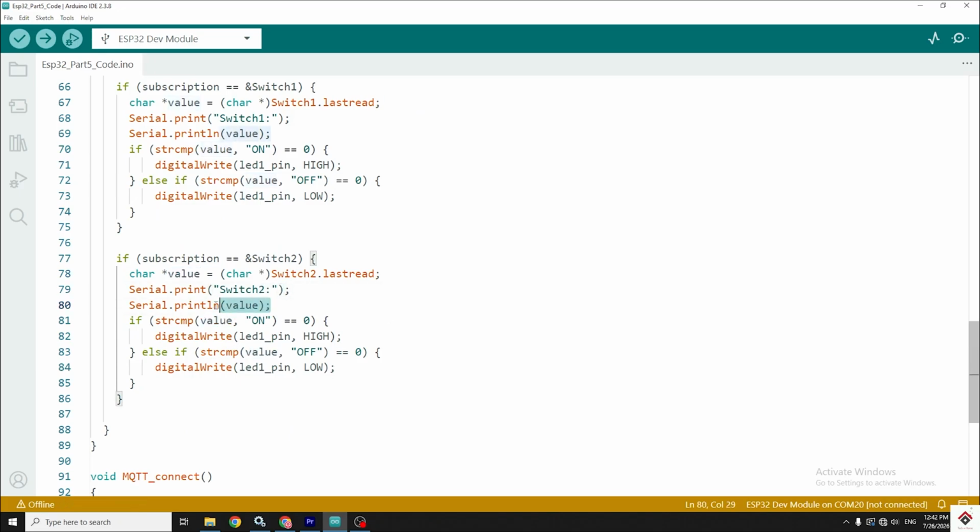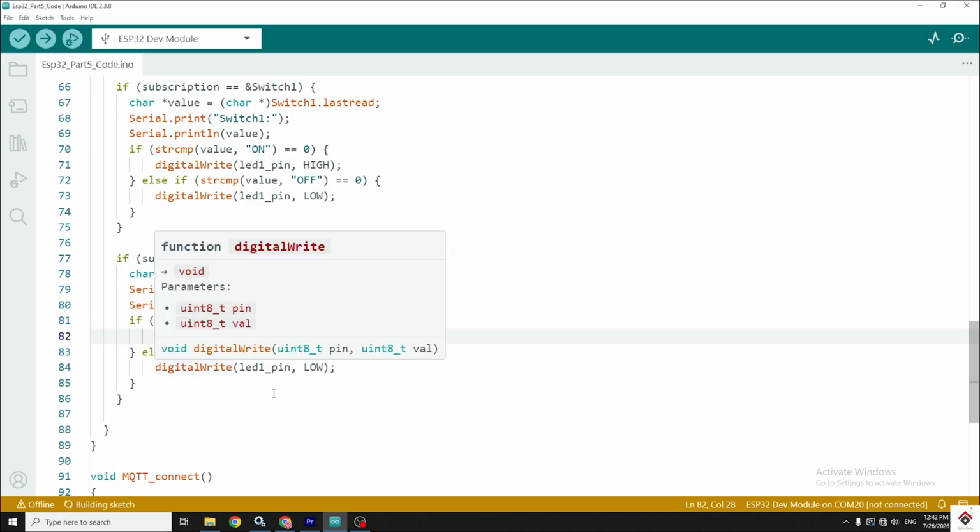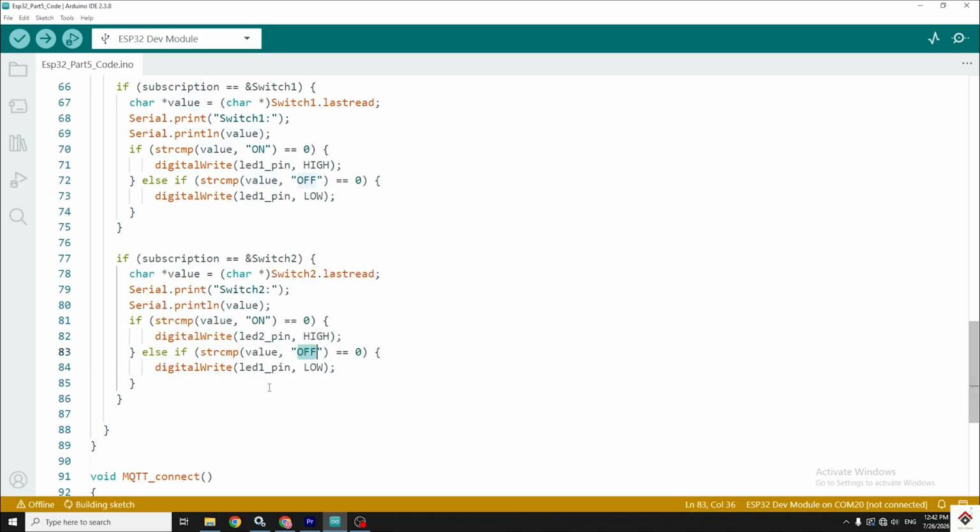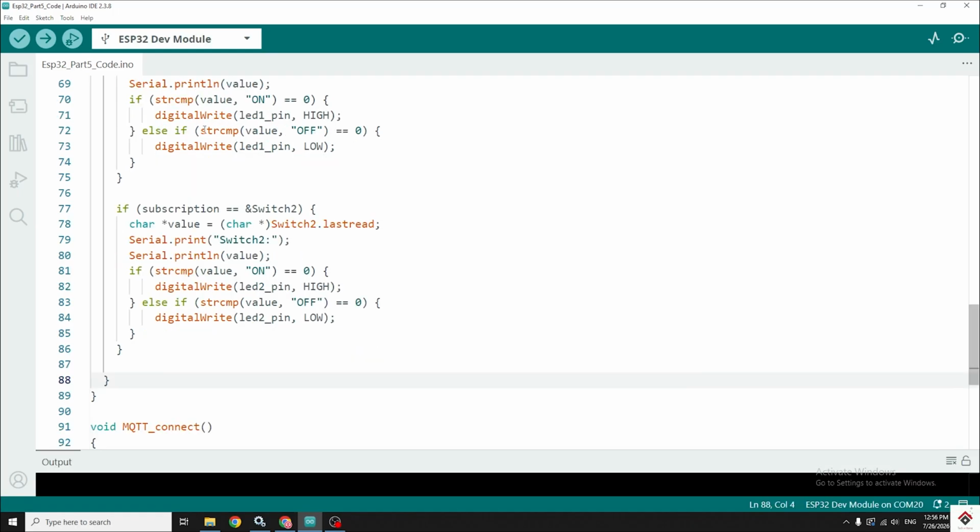Print the same on the serial monitor. If the received value is string "on", turn on LED 2 pin. If the received value is "off", switch off the LED 2 pin. So that's the update you have to do in the code. Now I'll upload this code and show the results.